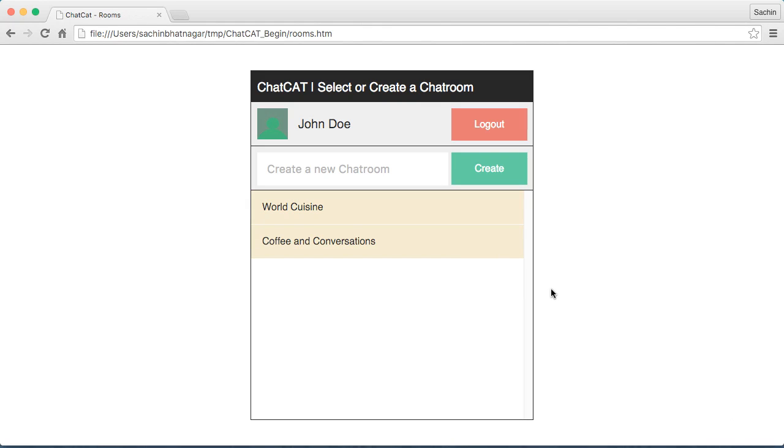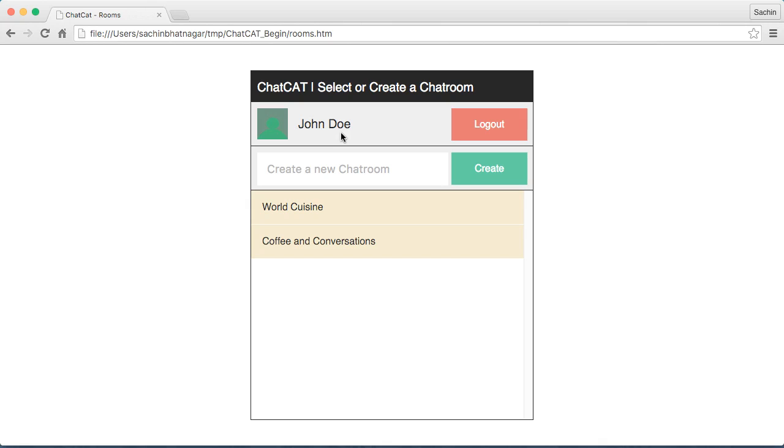The first thing that I want you to notice in this page is the profile pic and the name of the user. This data will be fetched directly from the social authentication provider and will be rendered here. So, if the user logs in using Facebook, this will be fetched from Facebook. Before this page is returned to the user, our Express app will inject these elements into the page.